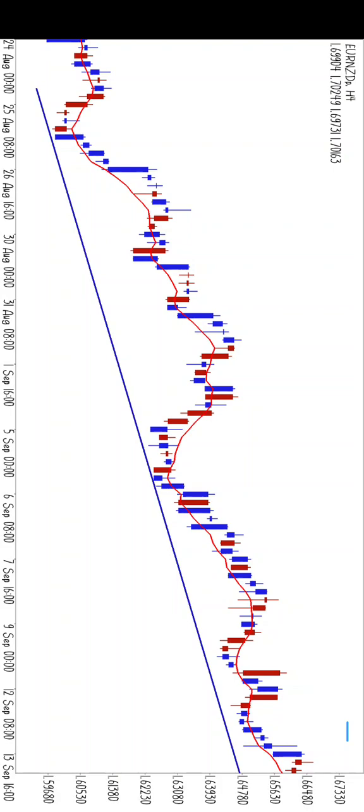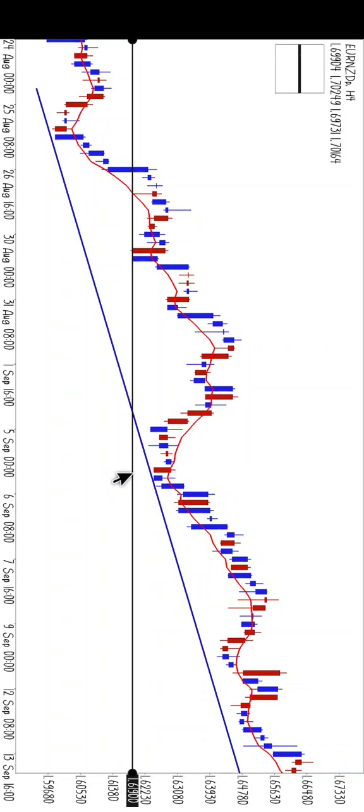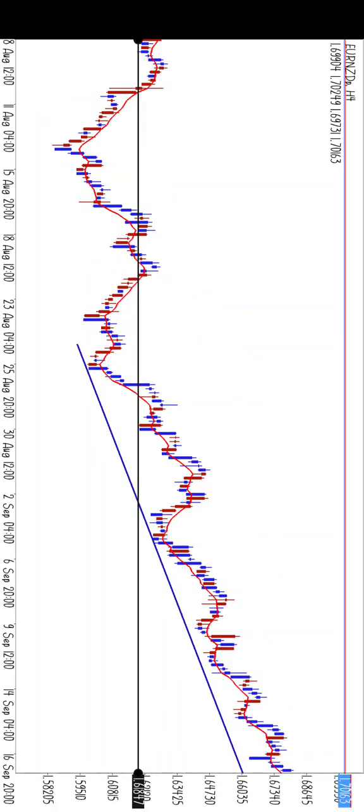This is how I trade. This is how professional traders trade. Your stop loss will have to be here, because this is the candle that gave you entry in the market. So your stop loss should be here, right? This is where your stop loss should be. You can see what I'm doing, right? This is where your stop loss should be.